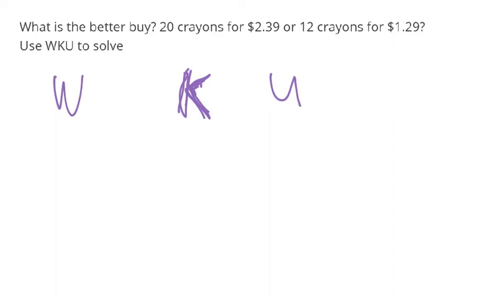It talks about Alistair and Taryn, and if they each one earn $735, how many additional hours will they have to spend mowing lawns? So you will then have to take your hourly rate, and you'll have to take the $735 and divide it by your hourly rate to figure it out for each one, to see who has to work longer. Okay? If you have any questions, feel free to ask. Please remember to use WKU and show all of your work. Remember, you may use a calculator. Okay, guys, thanks.